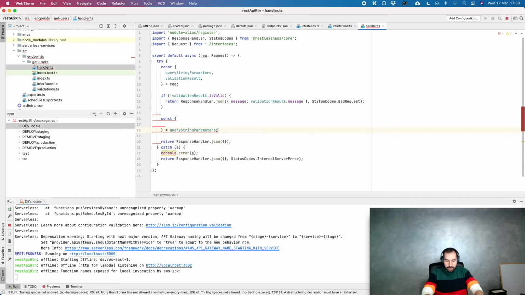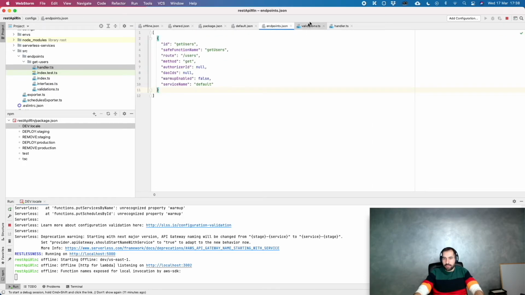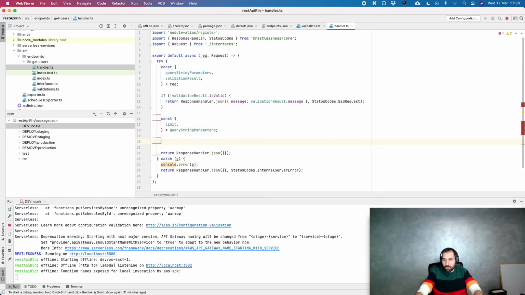Thanks to TypeScript, again, we have the suggestions. So query string parameters is an object of req, that is request. If we open this request, it is exactly this interface that is receiving the query string parameters object. And so in this way, for how we built the things, we are able to know that the query string parameters is containing a limit number, and that limit is actually a number. So we know, of course, also the type of this limit number.